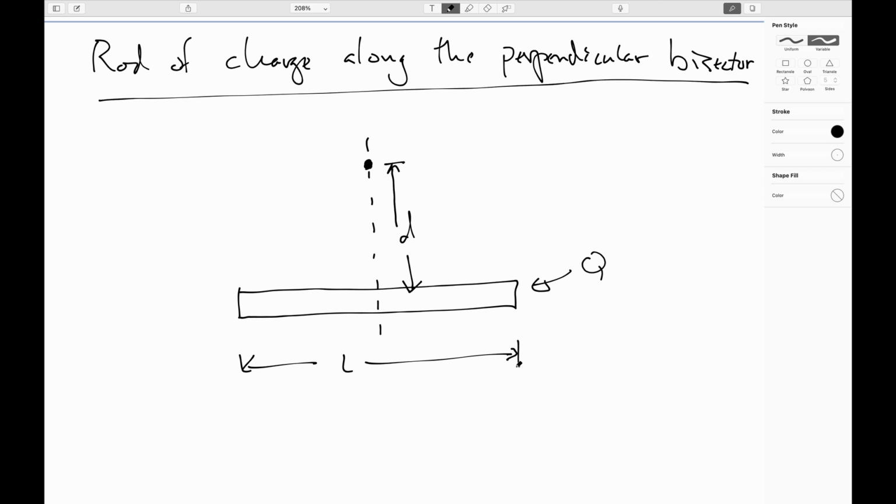Now, what we'll do in any of these problems is we will identify a chunk of differential charge dq. We'll treat this like it's a point charge, and we'll say it has charge dq. That may seem a little hanky, but what we're really doing is letting the differential be like a really tiny delta. We can treat it like it's delta q, and we're adding up over a bunch of delta q's.